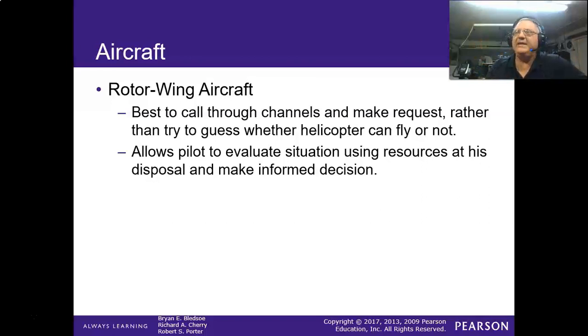So when they say, yeah, we get up in four minutes, I can speak from very personal experience here, guys. From the time a request comes into dispatch till the time the team is alerted, that's actually pretty quick. The second that they know they have a possible flight and they know where, they immediately alert the team so that the pilot can make the decision on whether or not it's going to be okay to go. They will do the weather check. Usually your crew aboard the aircraft start getting the aircraft ready. In certain cases, we have to pull the aircraft out of the hangar. Again, you have to disconnect, make sure all the safeties are off, and do your pre-flight checks.